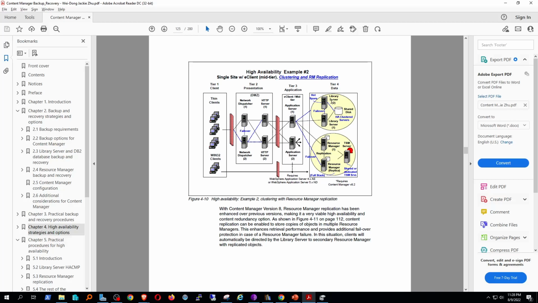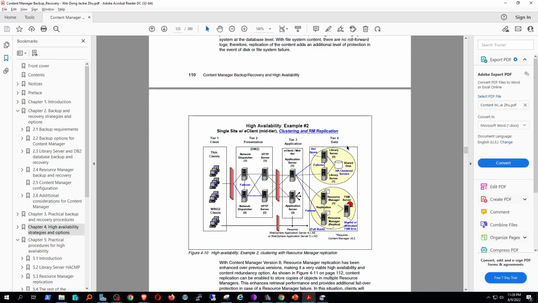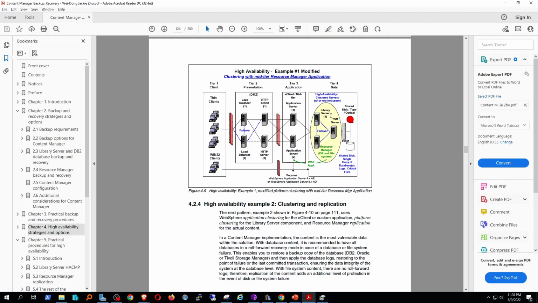Earlier, the library server was not clustered. If you see in the other diagram, we had only one library server. If this goes down, we cannot retrieve the data. There is no hot spare.